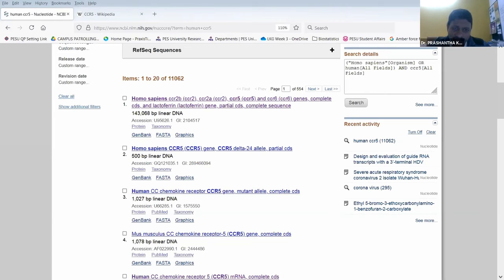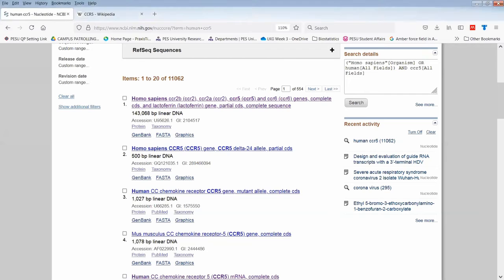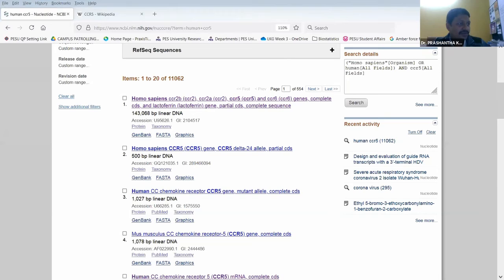Is the camera on, sir? You are able to see? Yes, sir. But I am not able to see my face anywhere here, so just to check whether the coverage is proper or not. But anyway. It's clear, sir. No problem. You can go ahead. Okay, no problem.